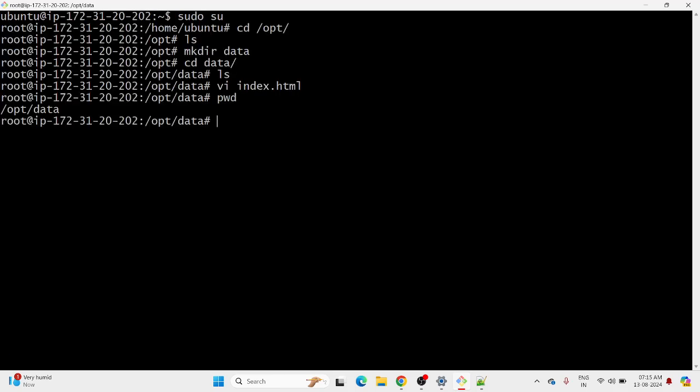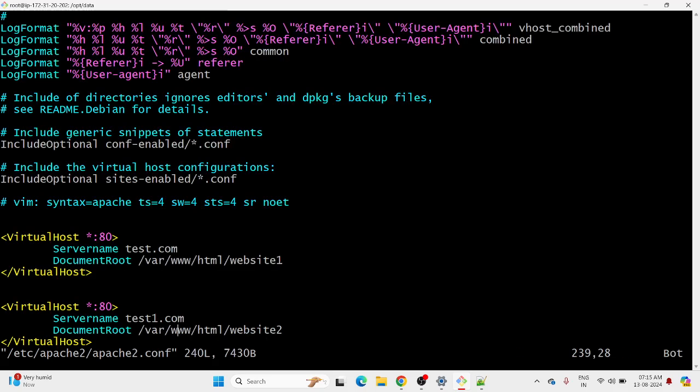So this is where my code is. As I mentioned, a document root can be anywhere. Now what I have to do is write a virtual host configuration. I think it's already written, so I'll remove this, I don't want it.